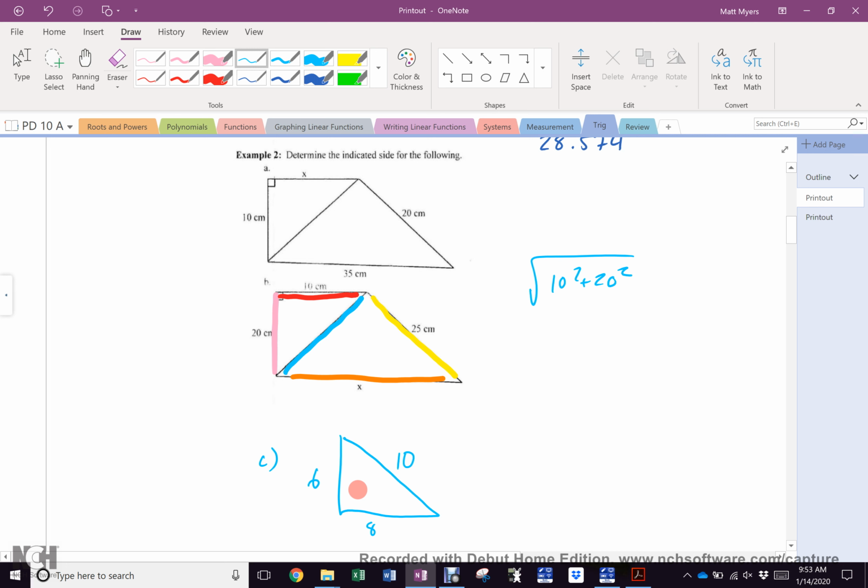Is that a right angle triangle? Yes, of course it is. Why? Because 6 squared plus 8 squared is 10 squared. Does that prove this even though I don't draw it? Yes. Does everybody understand? You don't get to say something is 90 degrees because it looks 90 degrees. All right? There's lots of ways to prove it, but you have to be able to prove it. Everybody with me? Picking up what I'm putting down?